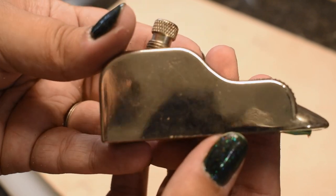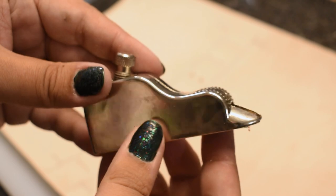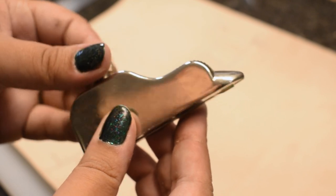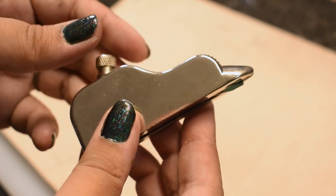This is a neat little tool called a V-Gouge. It has a V-shaped blade that allows you to cut a V-shaped groove or gouge into the leather. You can adjust it by twisting this little bit at the top here, and you want to make sure it's not too deep because you can't actually cut all the way through your leather with this tool.